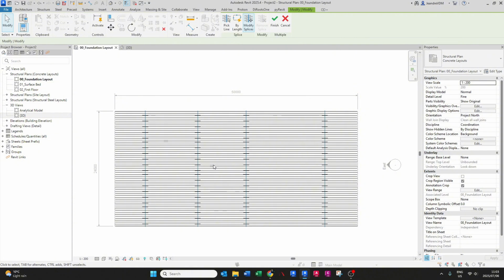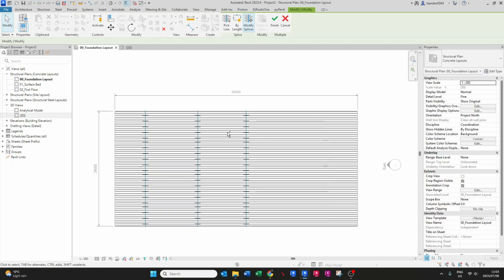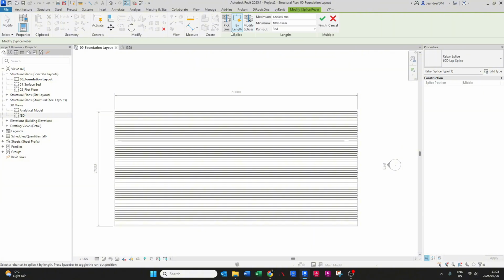But now you'll notice that these bars are obviously all different lengths, which might not be very productive in terms of scheduling and installing on site. So what we will do is, it was just an example for you guys. So I'm just going to undo this, Control Z on my keyboard. I usually use this by lengths.